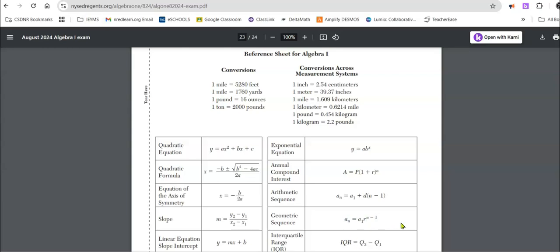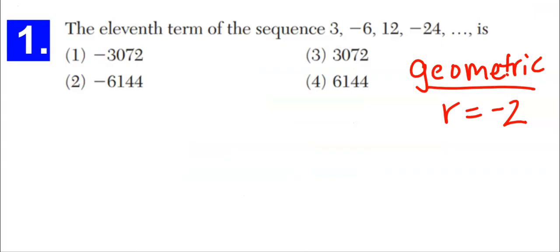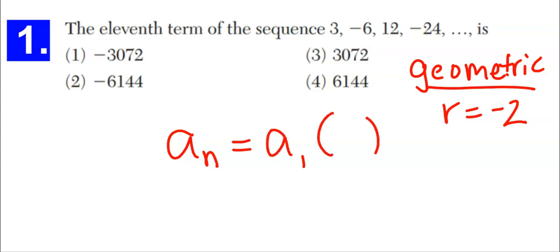The next thing you could do is look on your reference sheet at the geometric sequence formula and fill in the appropriate values. So the geometric sequence formula is that the answer for any position is the answer in the first position times the common ratio raised to the n-1 power. You're going to erase and replace the answer in the first position and the common ratio that you have to determine on your own.